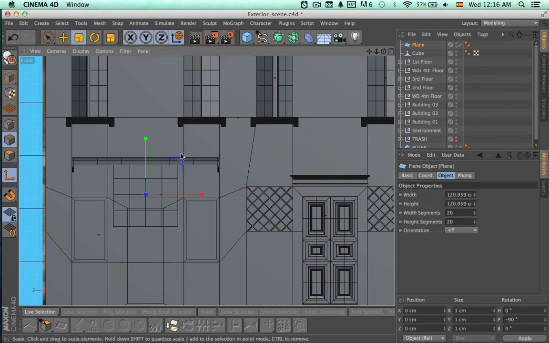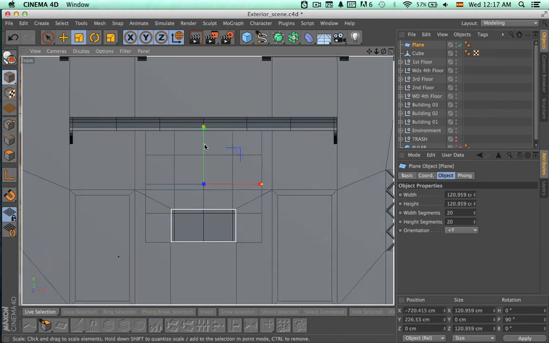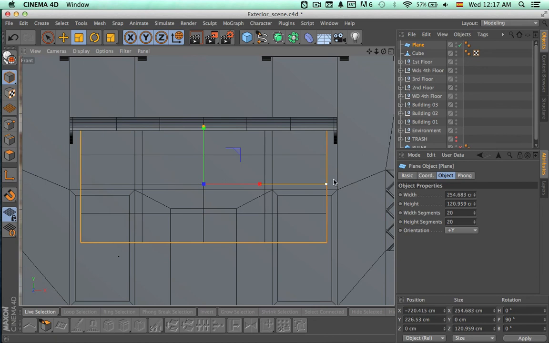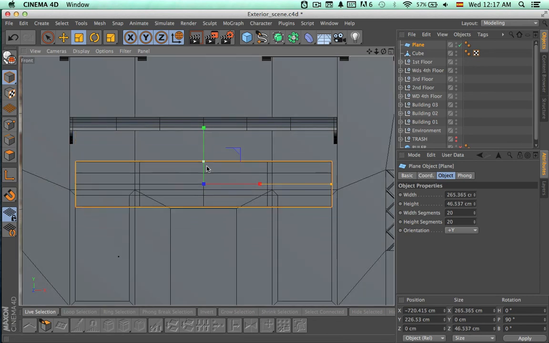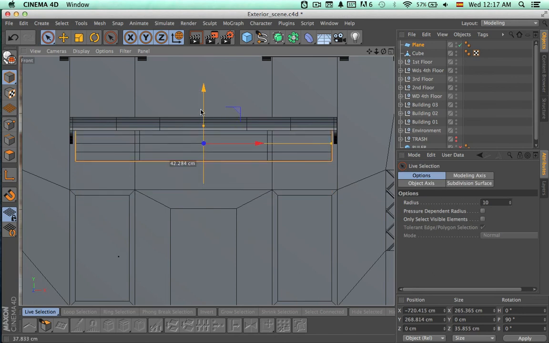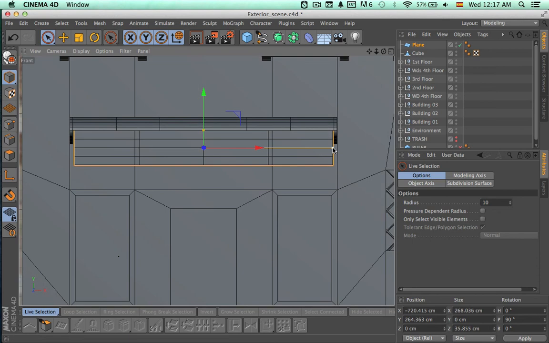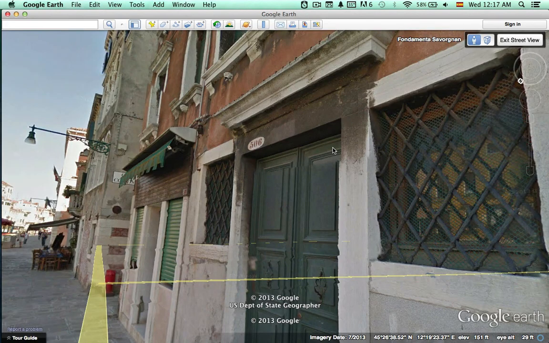And we have to make this larger. So let's just do that, and let's place it just under the base. Okay, so we can see how these have to be.